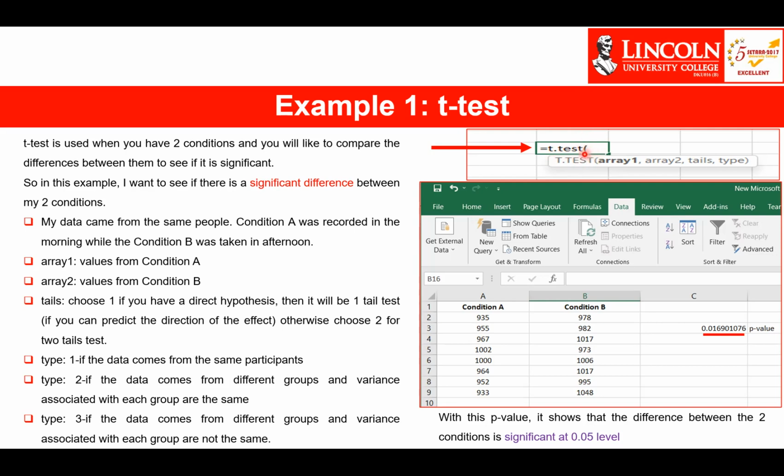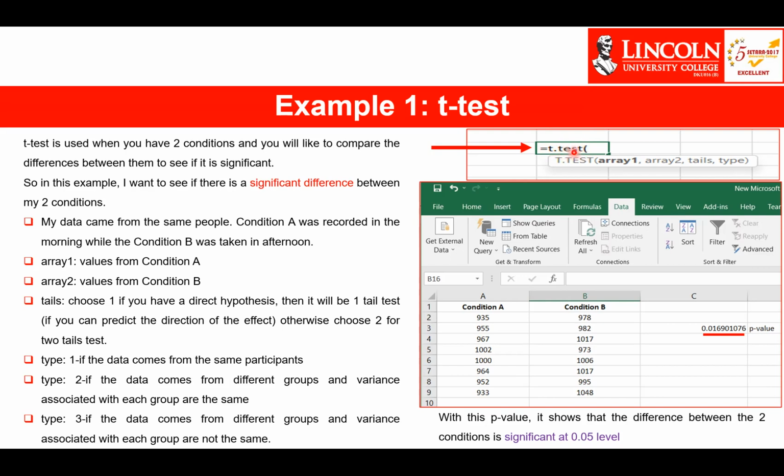Now, I don't want to go too technical, but I have to mention this to you. This T here is an object of the T class. Inside that object, we have a few methods. One of the methods is test. That test method is what we are trying to use. That's why you have this test here.